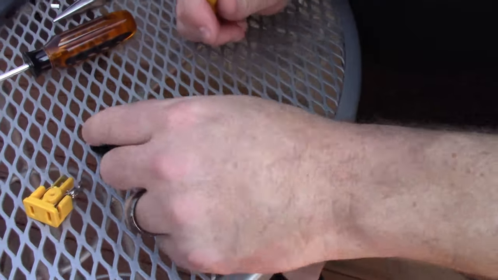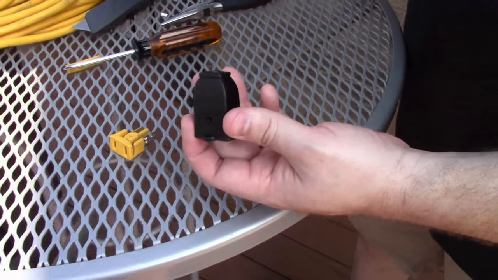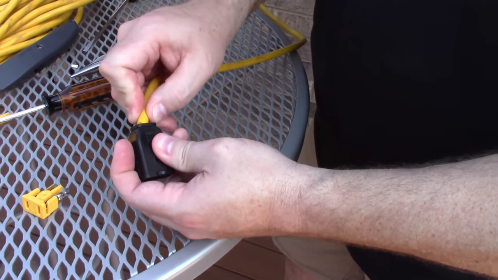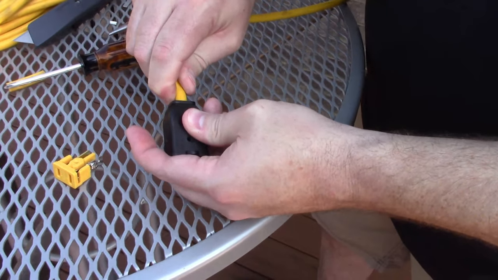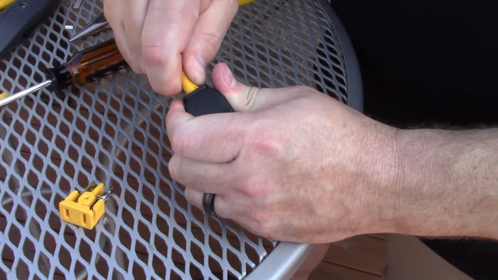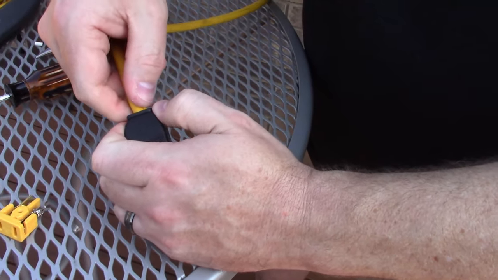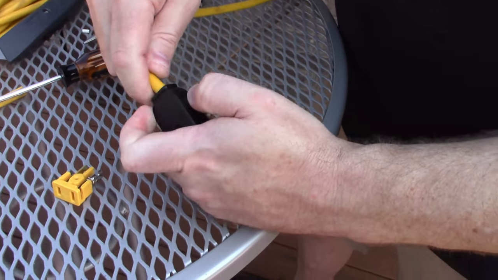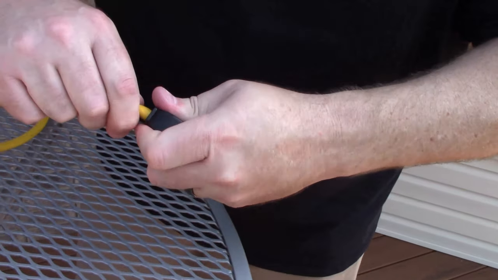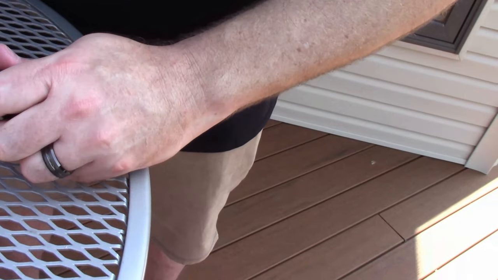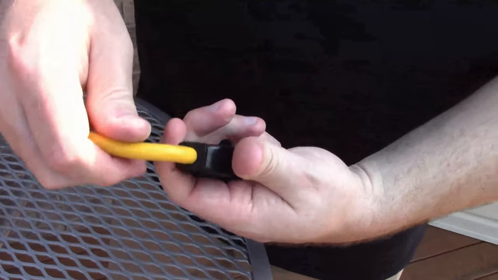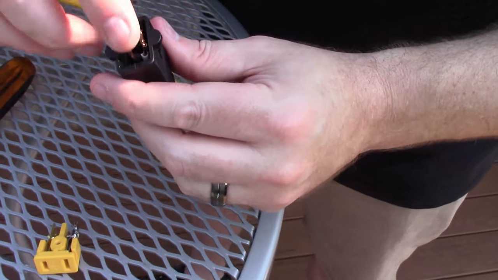The first step is this is the outer covering, and we need to put the wire through the back here. We're just going to take it and push it through there until it comes out the other side. This may be a little bit difficult, and that's okay. We're pushing that wire and twisting at the same time. It's just the right size as you can see for the cord. There's our exposed wire.